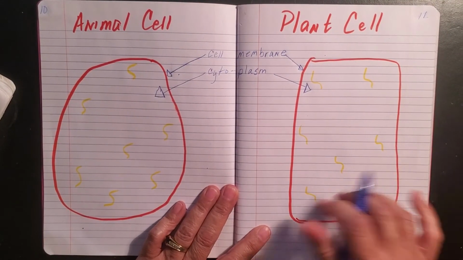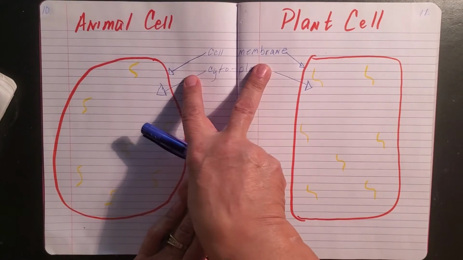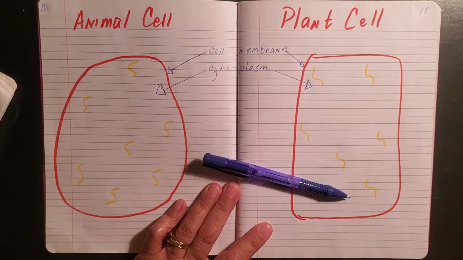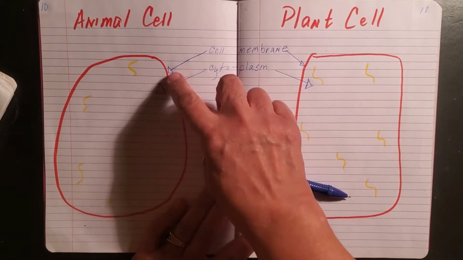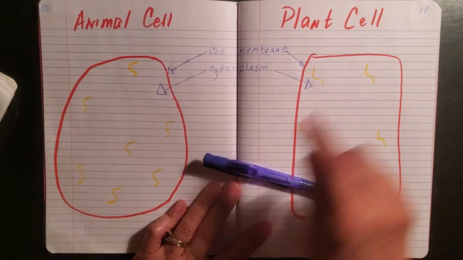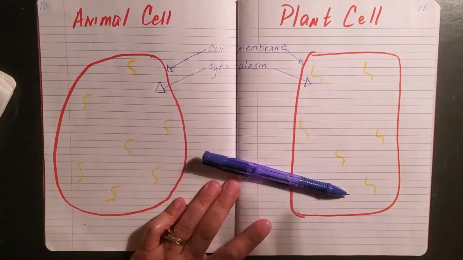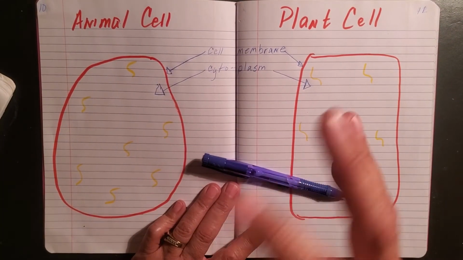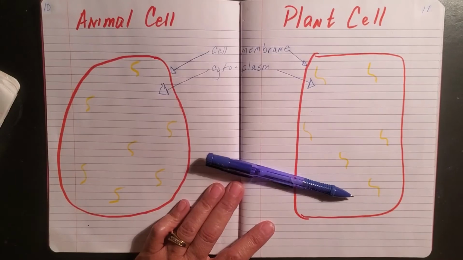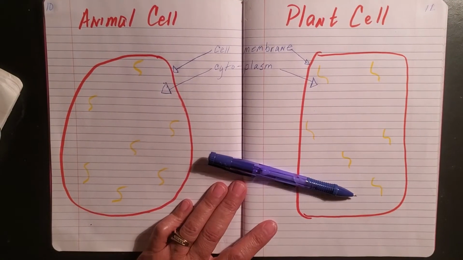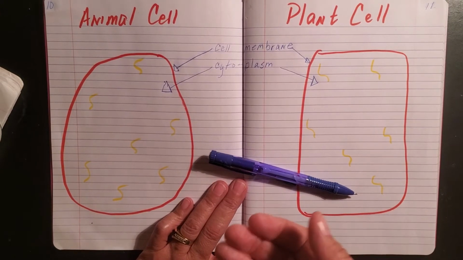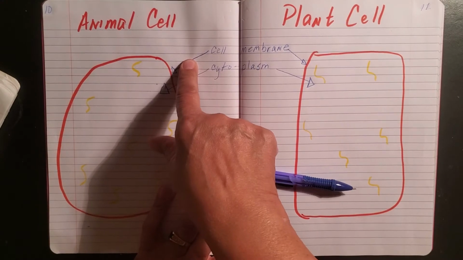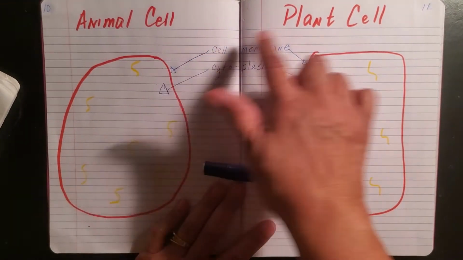So let me talk a little bit about our cell membrane, and this will be in your notes. The cell membrane is the most outside layer of the cell. It kind of holds in the cell. And again, think about that egg when we took off the shell. You could see that outside covering, and that's all a membrane is. It's the outside covering of the cell. But it serves a purpose. So the structure is that it's the outside covering of the cell.